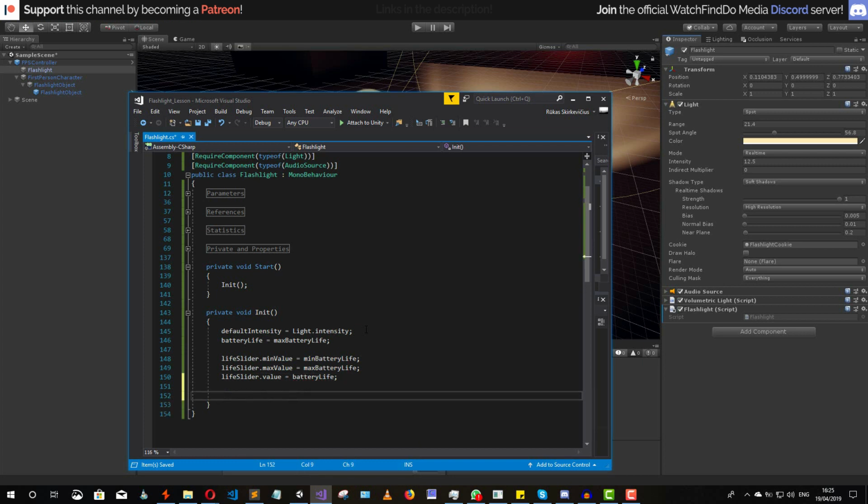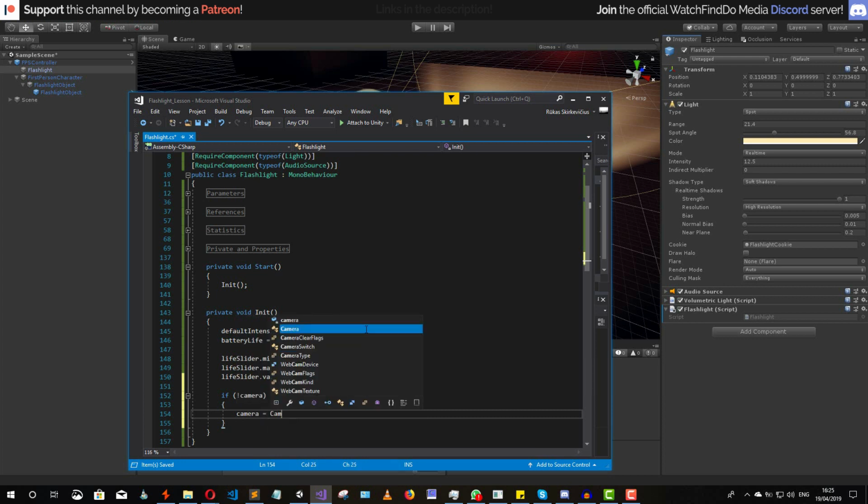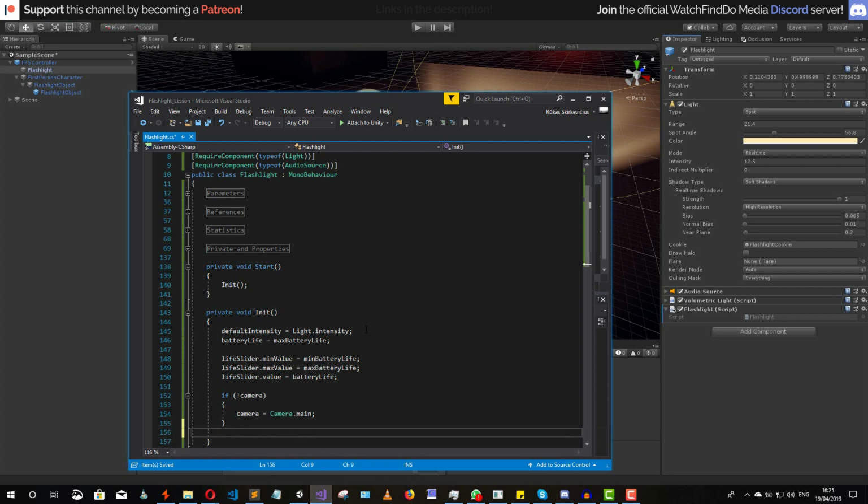Alright, so then let's say if camera, which is if our camera component or the reference is equals to null, we are going to say that the camera is going to be equals to camera dot main, which is like a main camera. And then let's say that the reload text dot text is going to be equals to, for example, something like reload, and then let's put in a reload key plus parentheses. So for example, something like this.